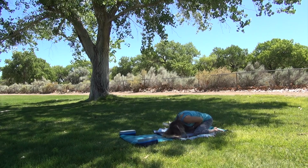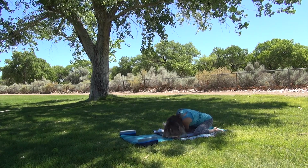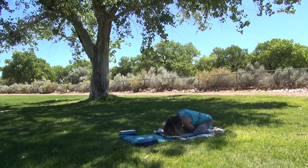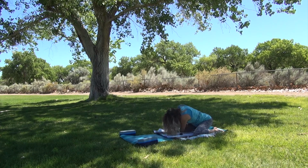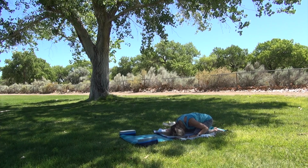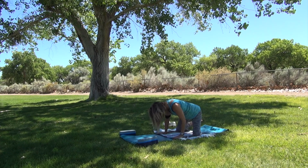And stretching those hips back. You can go ahead and let your forehead come to the mat. Head on the mat and roll it side to side, giving a little forehead massage. We're going to go ahead and come on up.